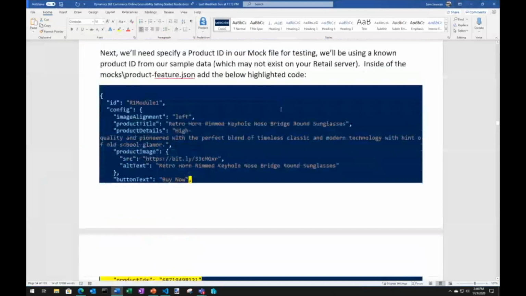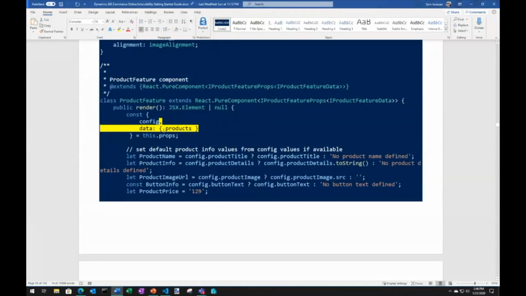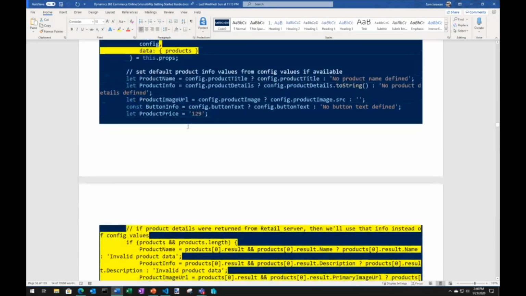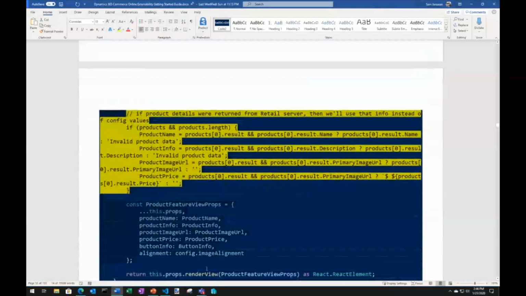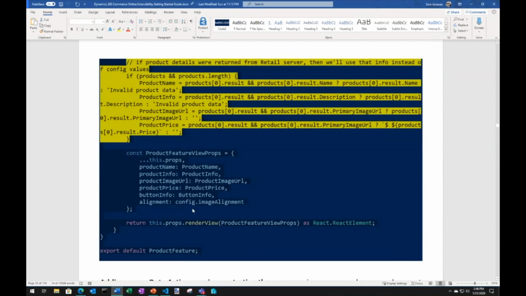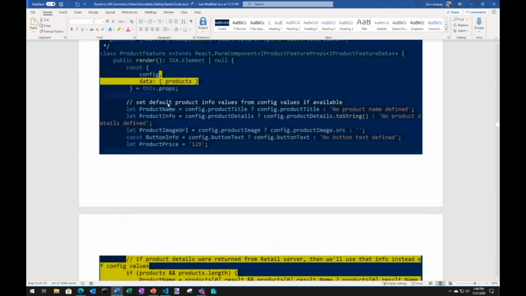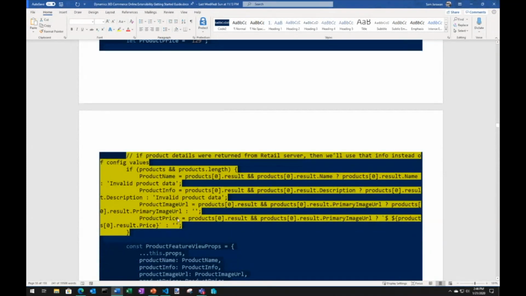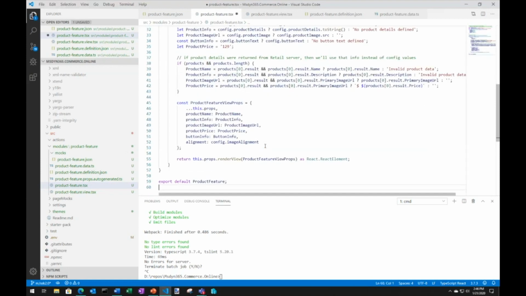So I will go back to my Word document here. And now I'm going to be using the products object that comes back. That's the one we just defined in our data file. Let me copy this. You see that big yellow section right here. I'm checking to see if at least one product came back. So you can see this section here. Even though I'm setting the title and details from my config, I'm also then checking to see if one was returned. I just override it for demo sakes here. So you can see the product name, info, URL. So let's go back here, paste that, save it.